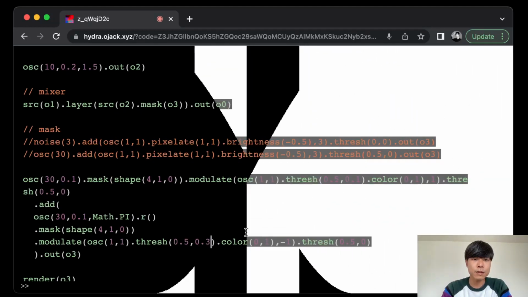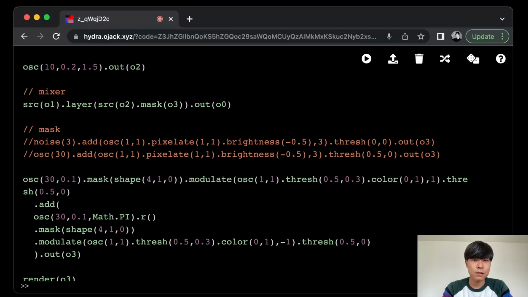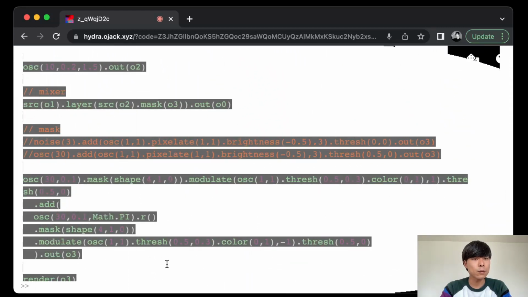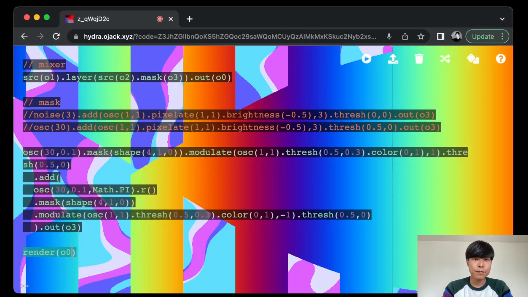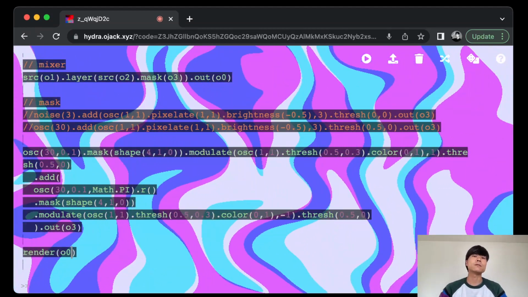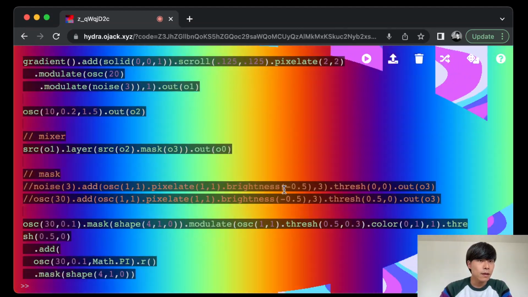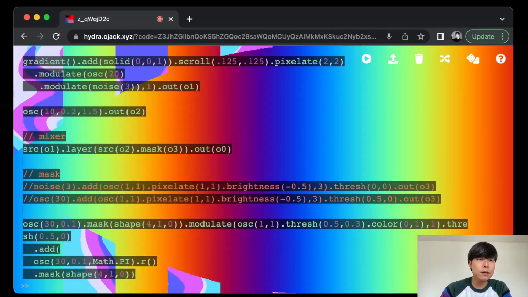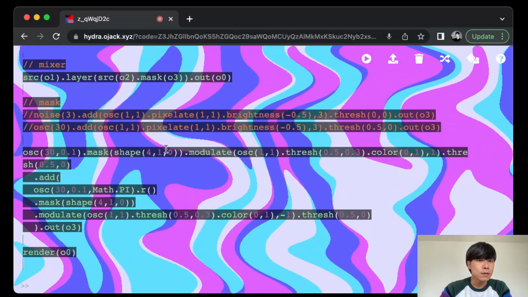Maybe a bit less harsh. Yes, that's nice. And then we can see the result with this masking with O0. So now there's a smooth transition between the two textures. And that's it. I'm going to press Control Shift Enter and keep this code in the description so you can try it out already.